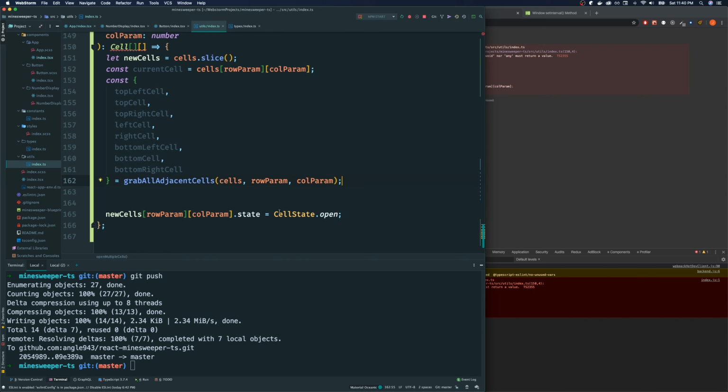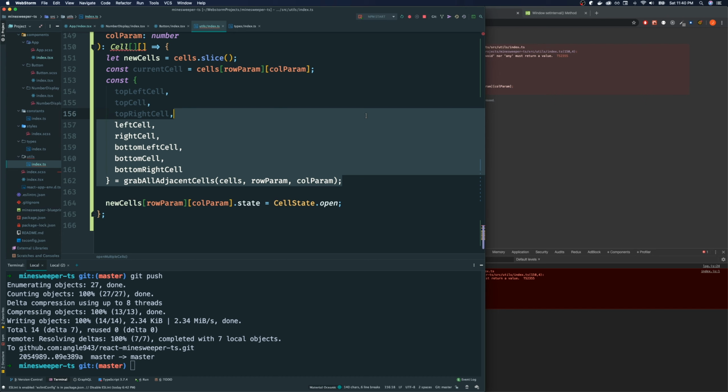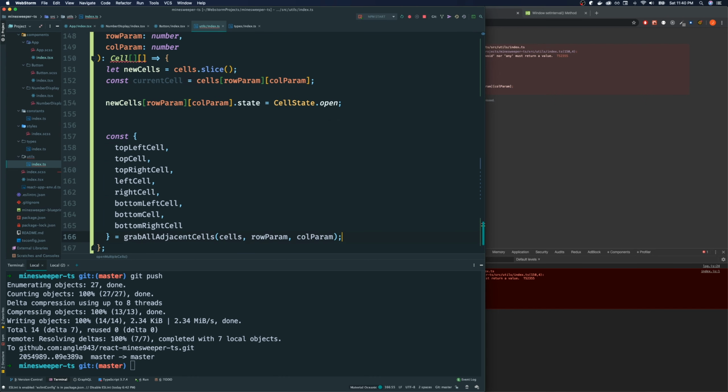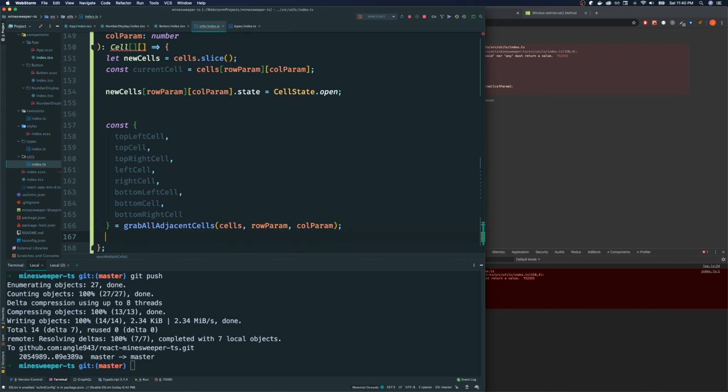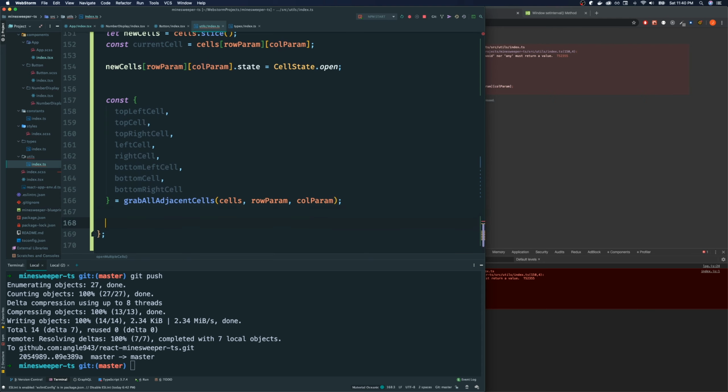All right, so what do we want to do with this? What we want to do is first open, by the way, let's bring this down here. Because after we open it, then we want to start doing things. After we open the cell that we just clicked, we want to do other things now. So you have to do this. If top left cell exists, because remember, it could be null. If it exists and its value, and its value is not equal.